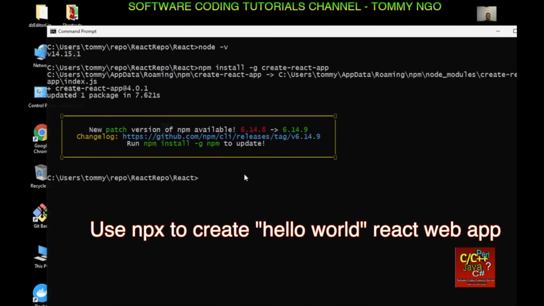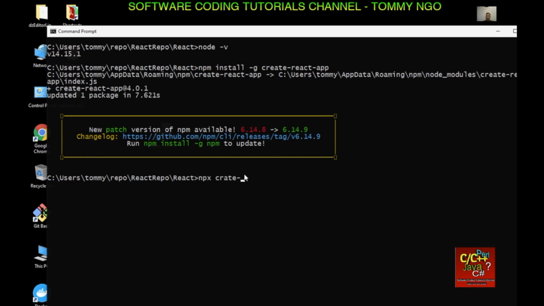Okay, so the next step is to use the npx tool to create our hello application. So we're going to type npx create-react-app hello-world, and it's going to take a couple of minutes.